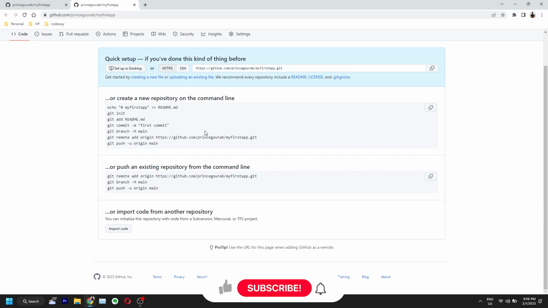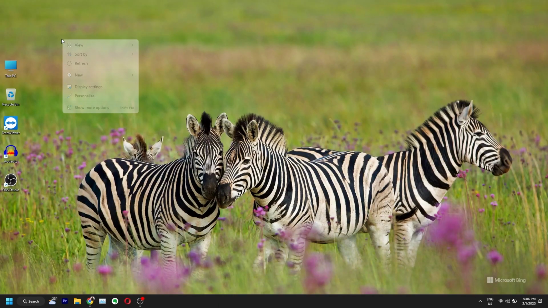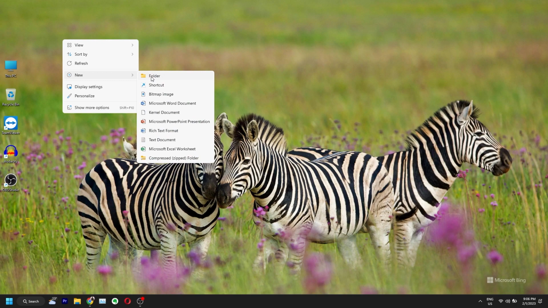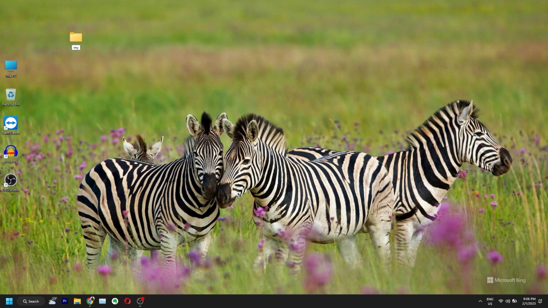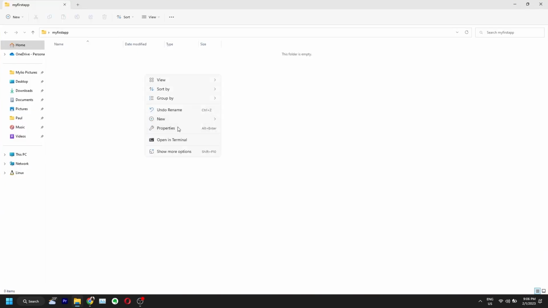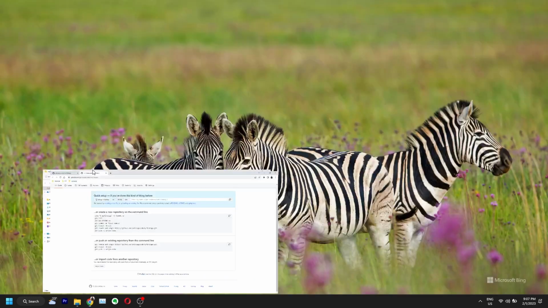And I'm repeating once again, this is not for practical use. This is only to help you understand things in a better way. So we can import code from other repositories. What we will do is create a folder here, my first app. And inside the folder I will create a text file, hello.txt. We can use hello.txt, hello.js, hello.net, hello.java, whatever you like, you can create.